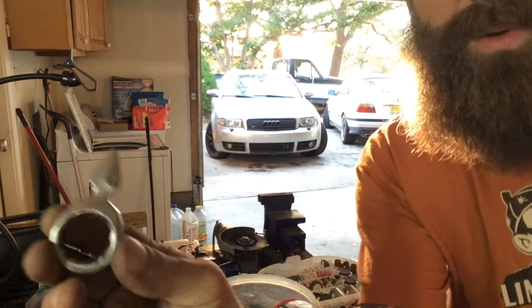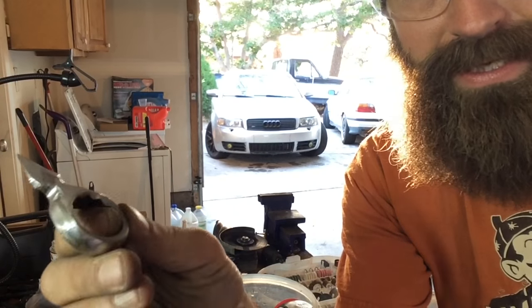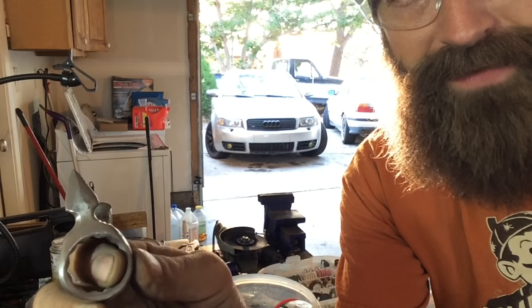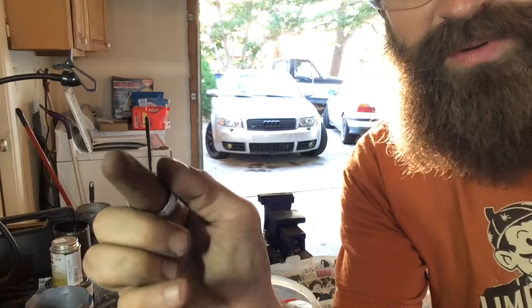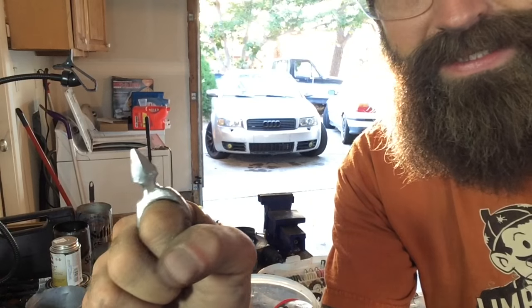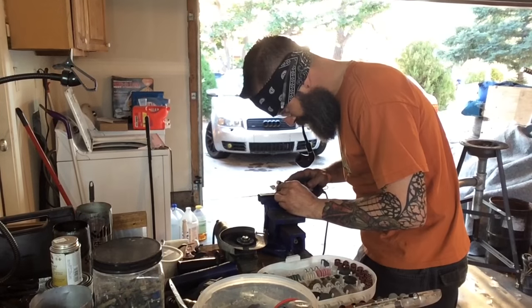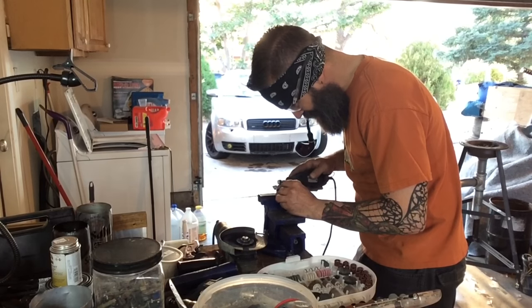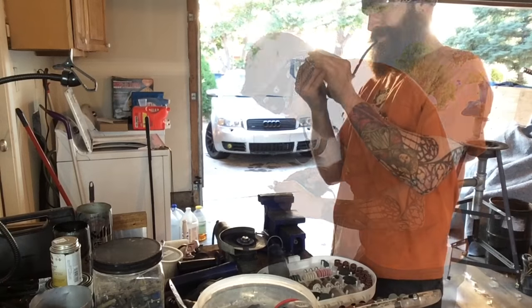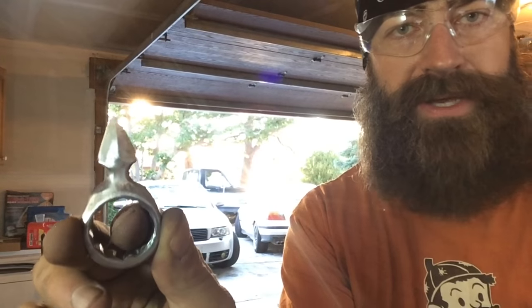I was wrong. That's not quite as shiny as I want it. It did definitely get a lot better of a polish on it, but I think I'm going to hit it with a buffing wheel now to try to bring that out even more. It's pretty shiny. It's actually a pretty cool piece at this point, but I want to do a little bit more on it. All right, I'm going to call that good.